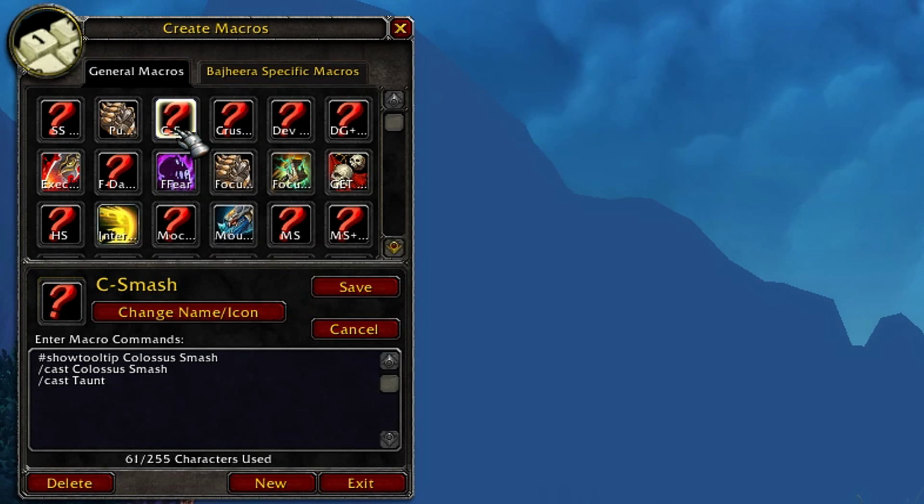This is a Colossus Smash macro. Now this is one that's very interesting, and maybe one I should actually demonstrate. This is going to cast Colossus Smash, which forces you into battle stance, but then it casts Taunt as well, which immediately puts you back in defensive stance without ever incurring a global cooldown to do that.